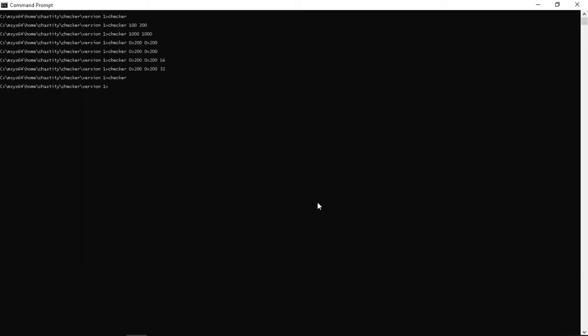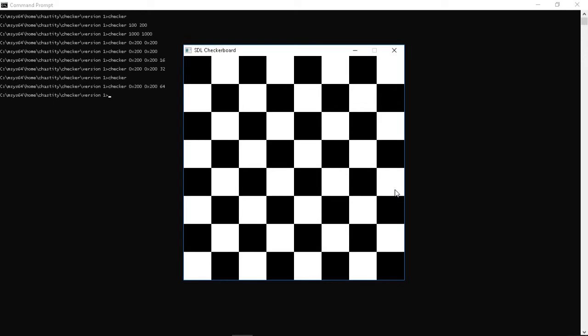Anyway, enough minor details that people don't care about. Not that anybody cares about my checkerboard program in the first place. But I'm going to show you that I can do a lot more. So besides the fact that I can change the square size to anything, I can do much more than that.